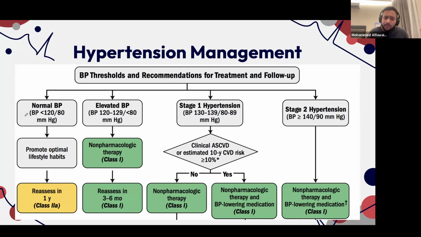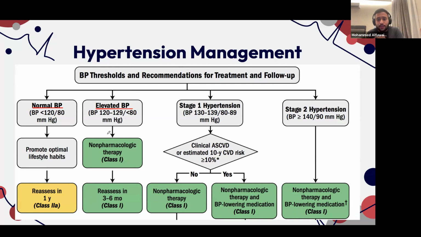Okay. For patients with normal blood pressure, you monitor them as you do. Okay. So they're fine. Now, how about if it's elevated blood pressure? If it's elevated blood pressure, which is, as I mentioned, 120 to 129 and below 80. It has to be below 80. You first always start with a lot of these metabolic diseases such as hypertension, hyperlipidemia, and diabetes. You start lifestyle, okay? How can you control hypertension with lifestyle? Weight loss is the most important thing.